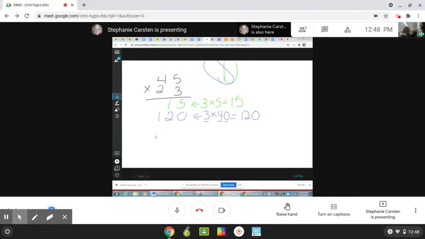Now let's bring that 2 back in. But remember, it's in the tens place. So the value of that 2 is 20. And now what we want to do is 20 times 5. And after we do 20 times 5, then we're going to do 20 times 40. The value of that 4 is that it's in the tens, so it's 40. So let's go ahead and do this.